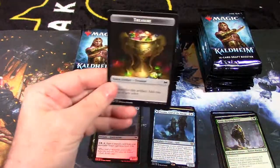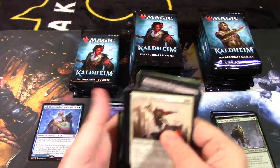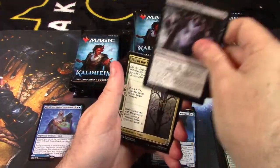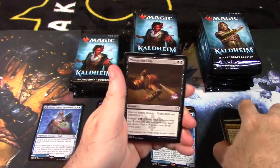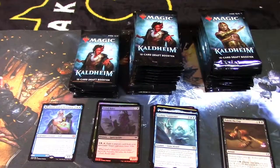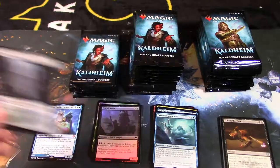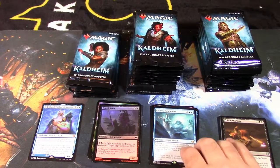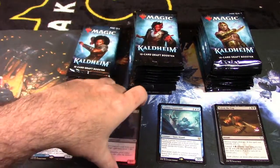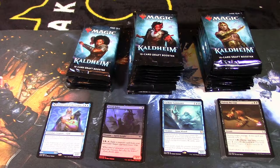This is a god legendary on one side and an artifact on the other — not bad so far. Still covered island and a treasure token card. The box is okay; I've seen a lot of openings but not a huge amount of value yet. Return of the Tide, another saga, Poison of the Cup, Cyclone Summoner. We have a modal dual snow land — both a forest and island, producing green or blue mana. Think of it like the original dual lands from Alpha, Beta, Unlimited, or Revised, but they come in tapped so they're a little slower.